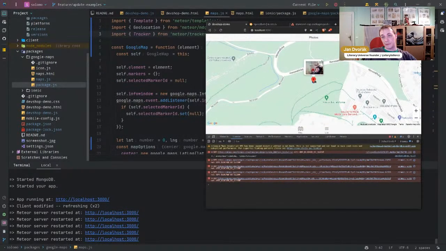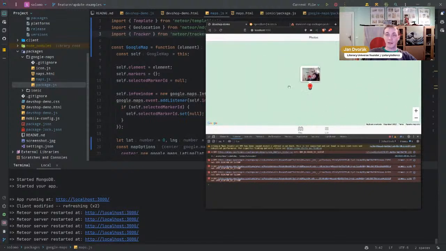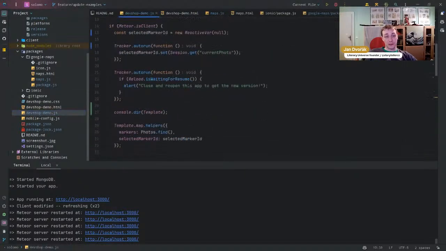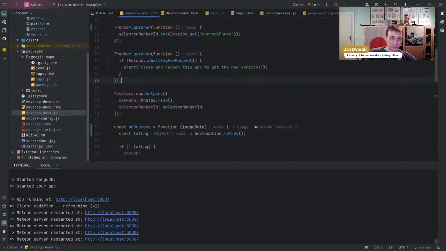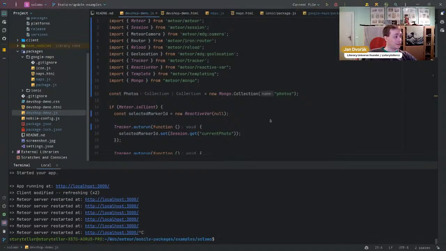And on the map, if there was a difference, then we could probably see the other photo as well. They're right on top of each other, so it doesn't work. So I think this is actually fixed. I just need to get rid of this console log. It didn't take that long, even with all the crazy old stuff.